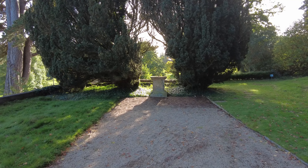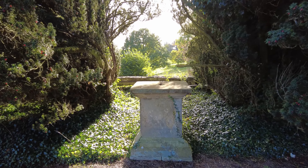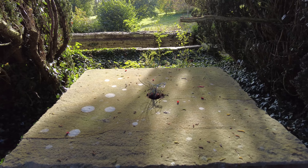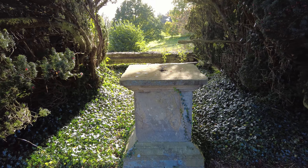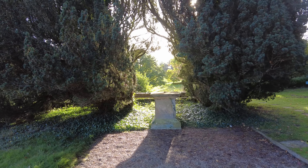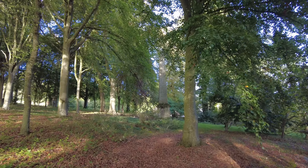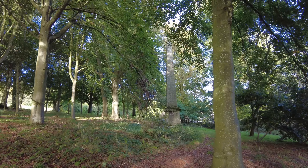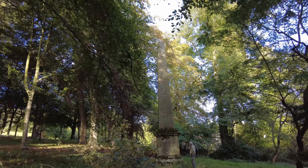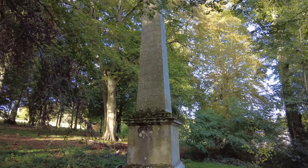At the end of this long walk, there's a plinth there, and you can imagine that probably would have had a big statue on the top which would have caught your eye from the other end of the walk or nearer to the house. But obviously that needs replacing at some point. You can even see how it would have been framed by the trees there. Behind the house is an obelisk, or what's known as the cenotaph sometimes. This obelisk is apparently 10 metres high and it was completed around 1780.